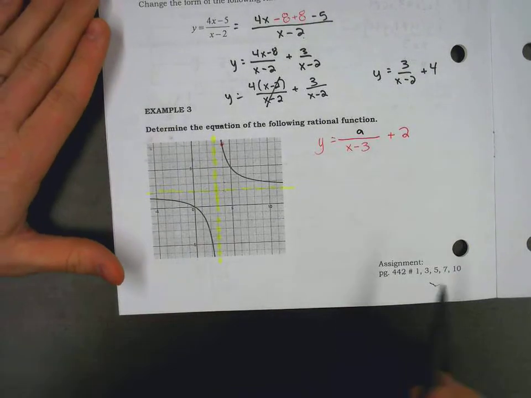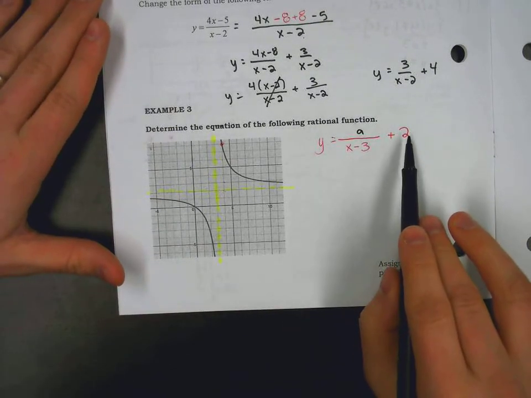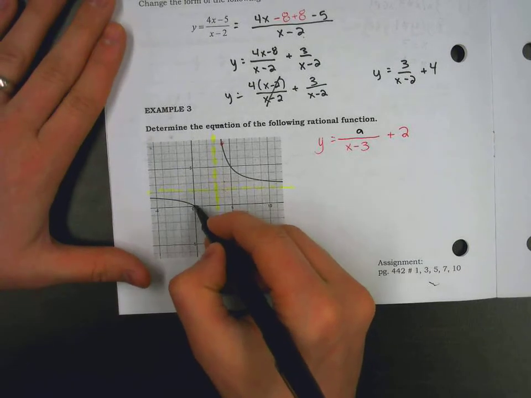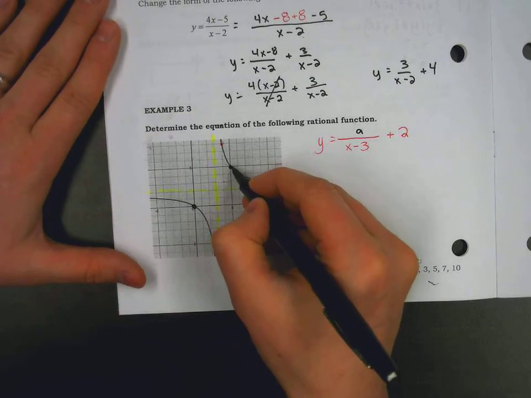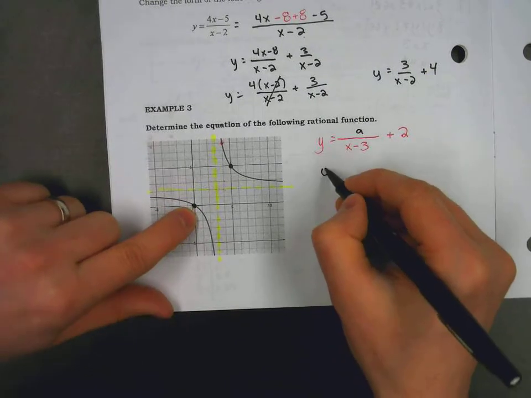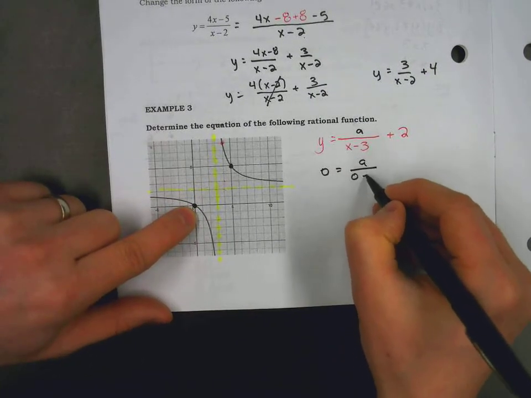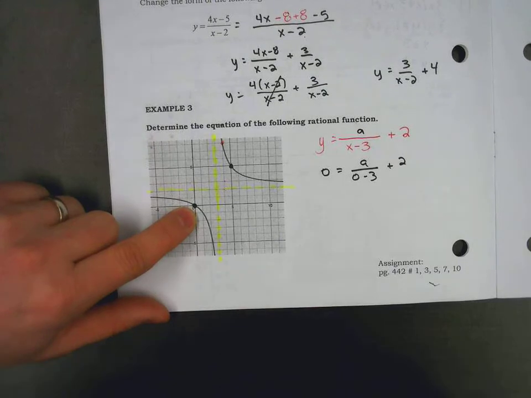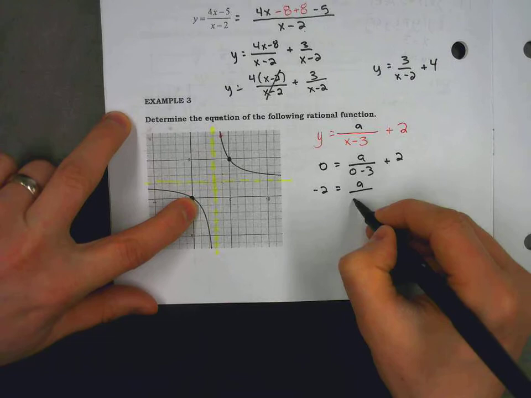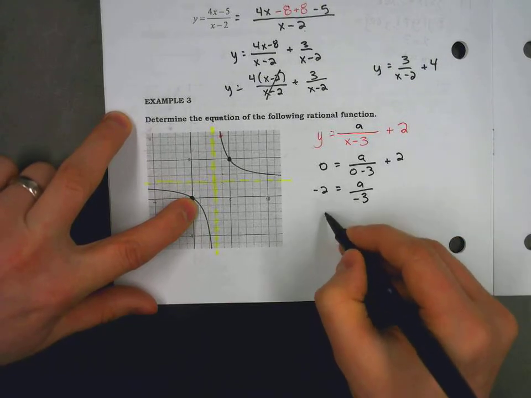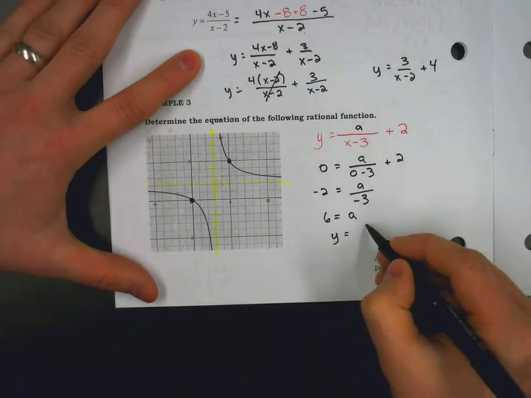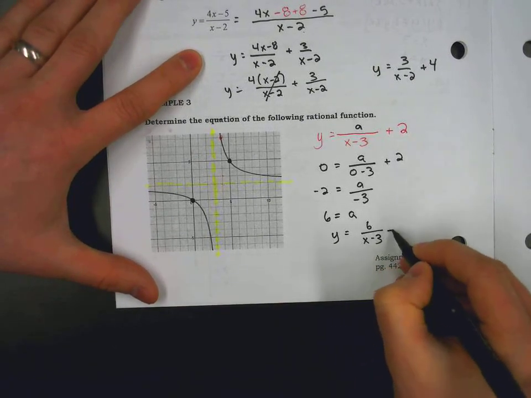Let's pick a value that we know that this equation goes through, a point, and then use it into the x, y positions to determine a. I know that this goes to the origin 0, 0. I also know that it goes through 5, 5, and maybe a couple of other points, but 0, 0 is a really nice point to work with. So I'm going to plug in a 0 and see if we can solve for the parameter a. The negative 2, the 2 can subtract over and become a negative. The negative 3 can multiply up there by the 6, which gives us, in fact, it was an a value, a vertical stretch by a factor of 6, giving us our completed equation.